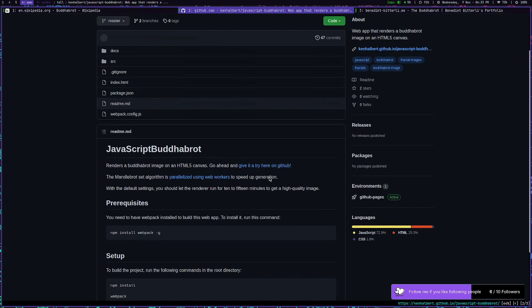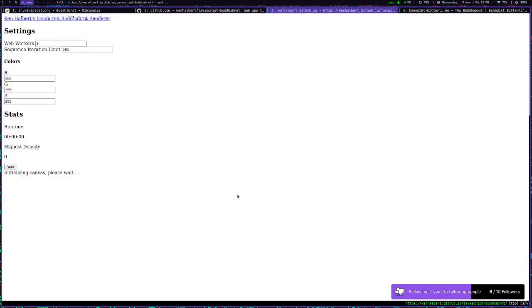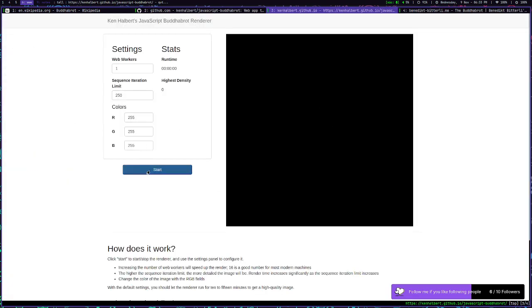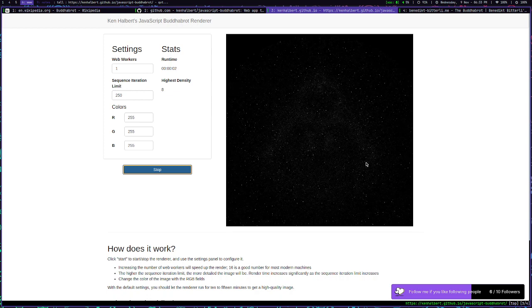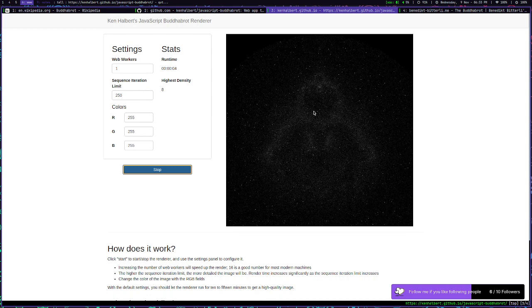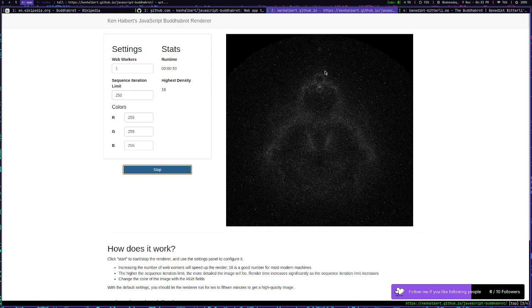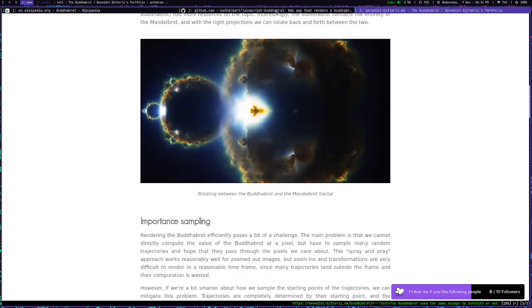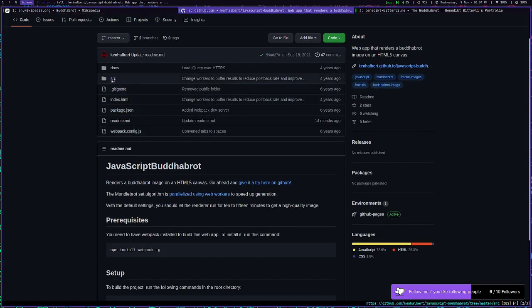Oh, I can just try it out. Okay, let's see. Yes. Oh, this guy is doing it right. I'm doing it completely in the stupidest way possible, but highest density, iteration limit. Oh, he's using web workers. I was planning on doing that as well. I might split this up into 2 streams and just do the web worker in the next one. That'll be kind of cool.